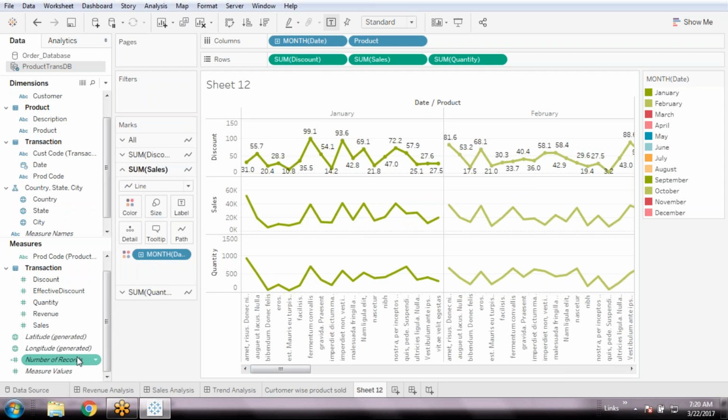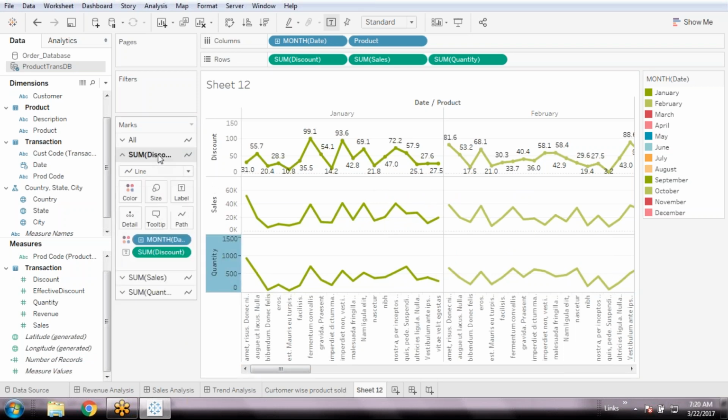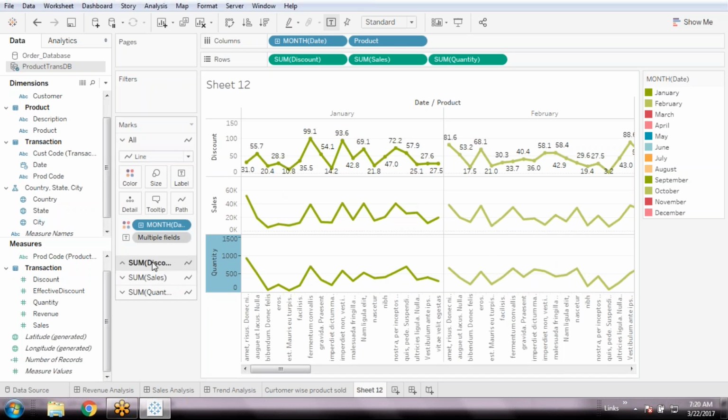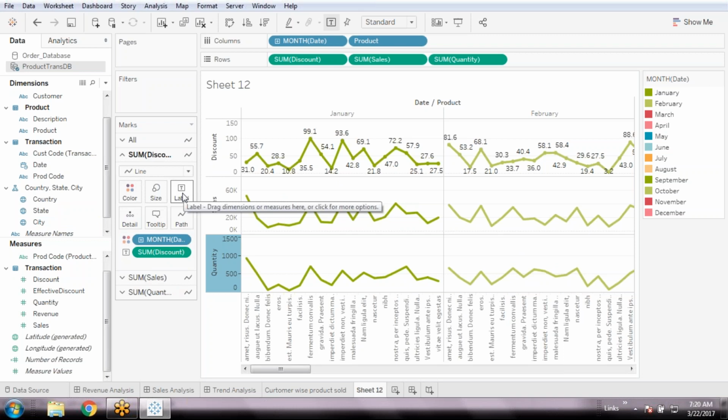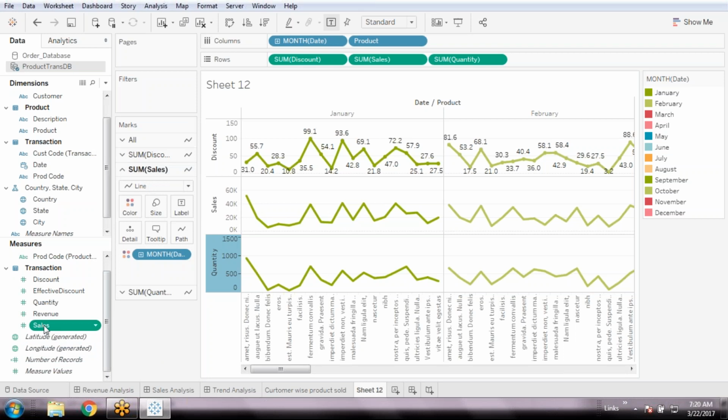Now sales percent. So here, though I have a 2-dimensional chart and 3 measures, for 3 different measures, those are having 3 panes. There are 3 different types of mark boxes you'll be getting. Whatever effect you apply here in all, it would be applied to all of these panes. However, I want to make it different. Like I want to make this label as a discount, this label as sales, and this label as quantity. So I can even apply all those things separately.